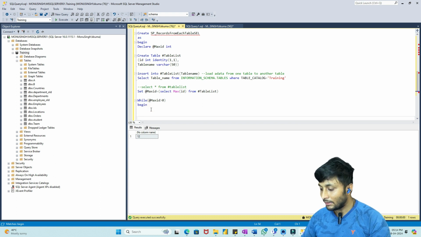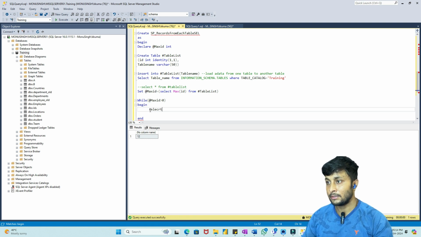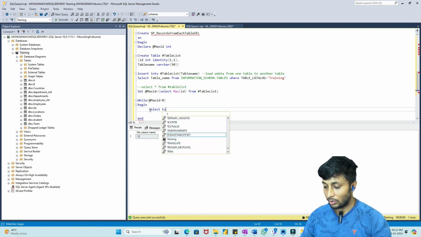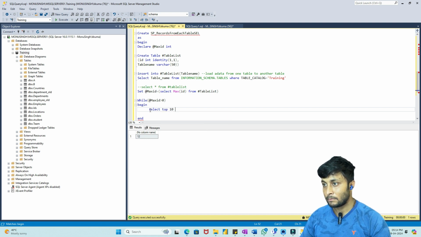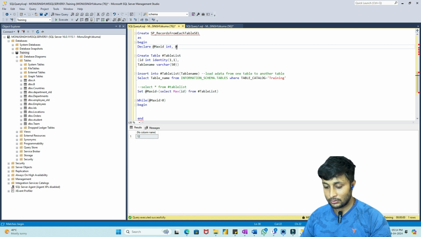So what I am writing is select top 10. I'm defining another variable called @query.